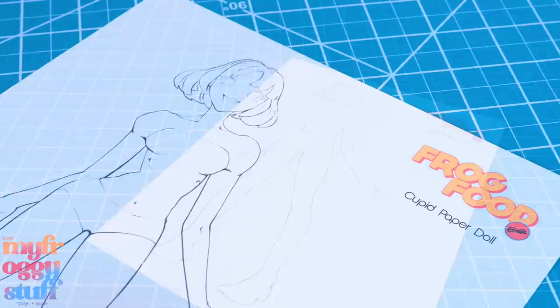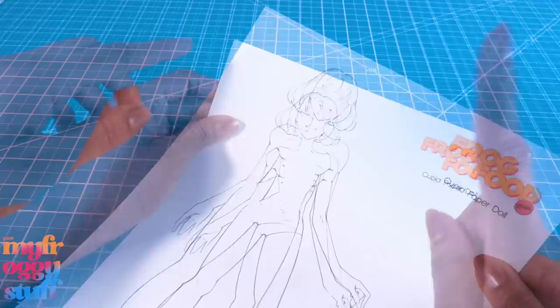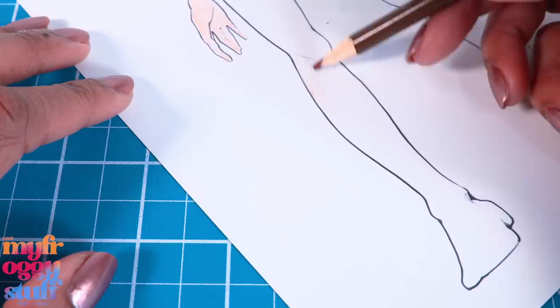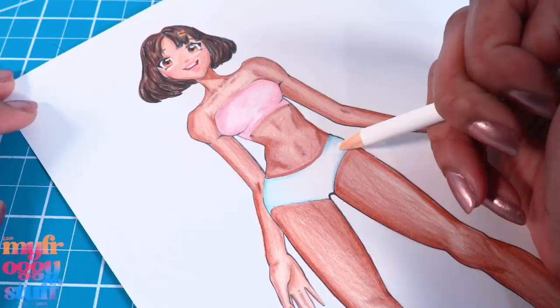Paper dolls. I love paper dolls and I love that Bella has designed a few that are available to download and print based off of her Frog Food series. The Cupid paper doll is now available on a dressable body. This paper doll is different from earlier ones because it doesn't have a wig, the hair is attached. You can color the doll however you like. Don't you just love coloring? It's so relaxing and time consuming.